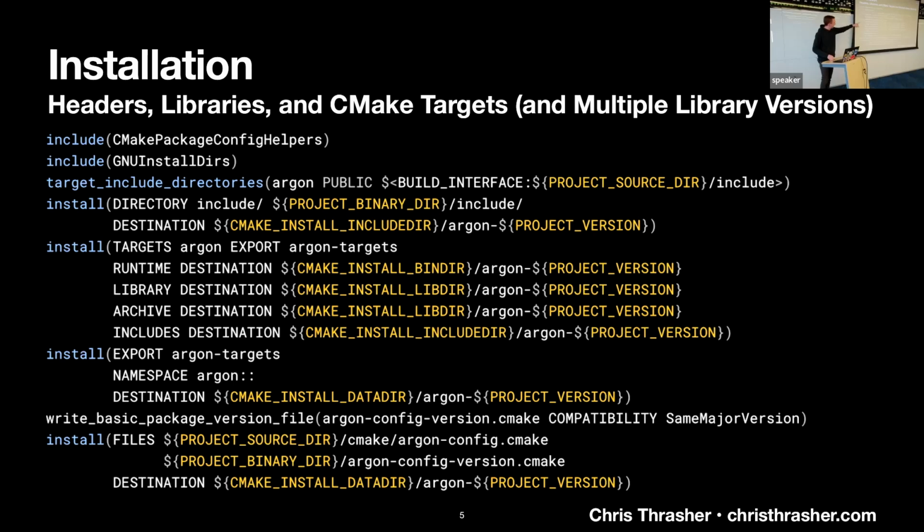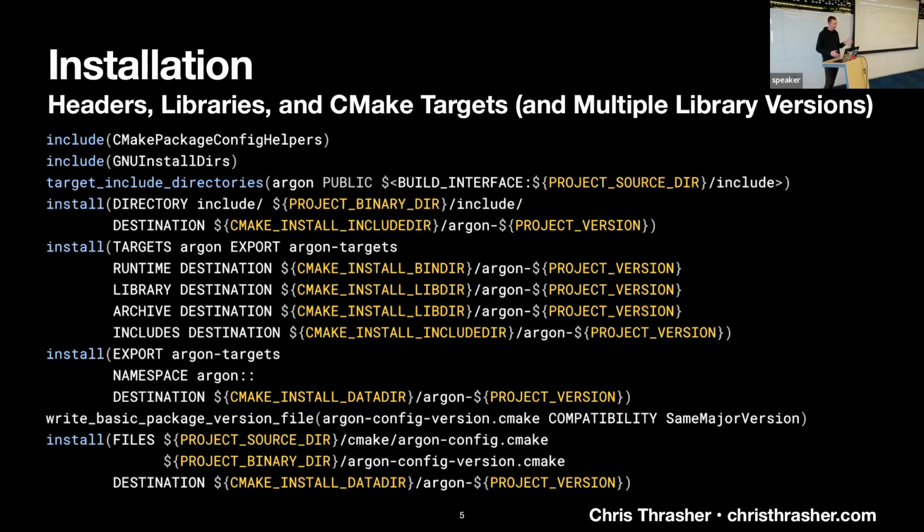So this build interface generator expression on this line is telling CMake that this include only applies when you're building the library. If you omit that and then you try to install the target, you will try to install a header and include directory that points to where you had the code checked out. So obviously that's not going to work if you install this and move it, or if you install your library and then delete the repo from which it came, which is a valid thing that you might do. CMake will warn you if you don't do this, but if you're curious why you see this dollar sign angle bracket build interface thing, that's why it's there.